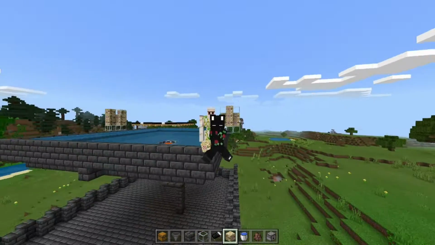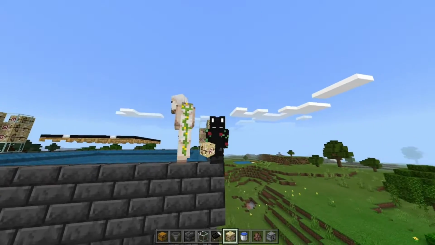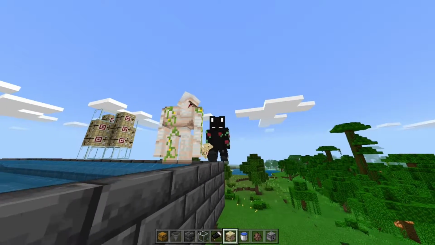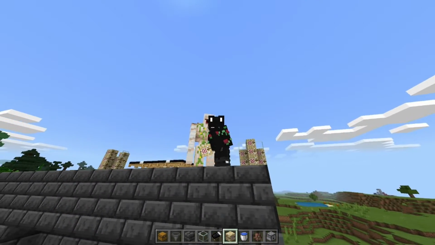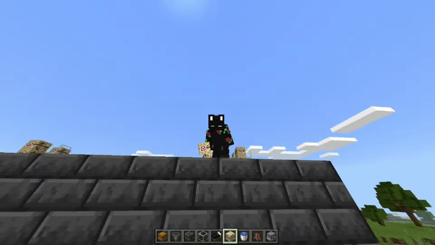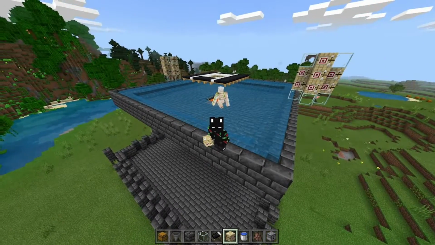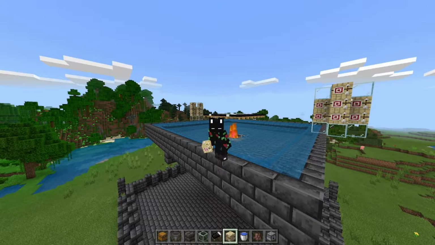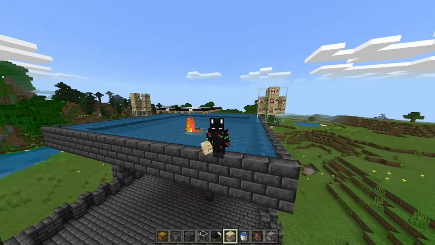Sir, sir, get off the ledge. This is not the place for you. Excuse me, sir. Could you get off my ledge? Please? Oh, thank you. Thank you, sir. Good luck. Have fun in the pool. Oh, okay, that was mean.